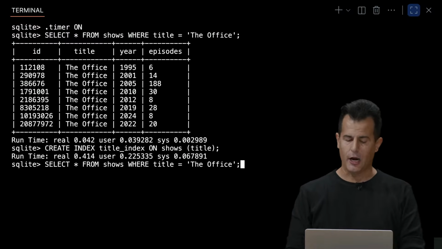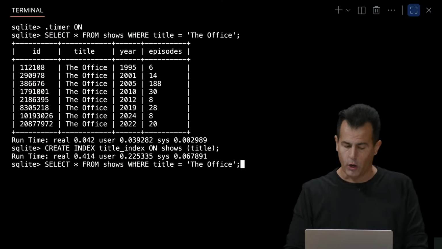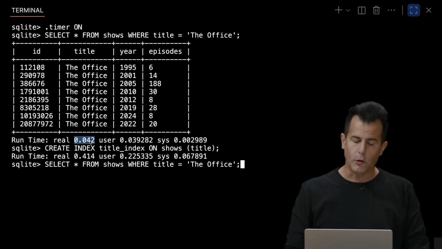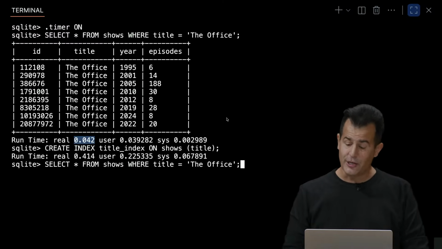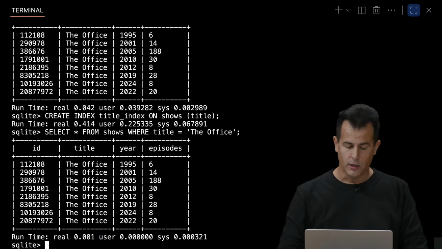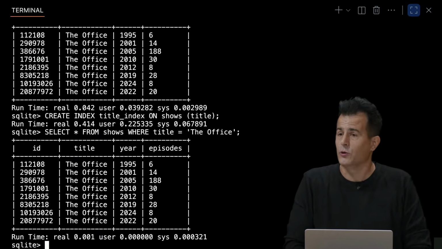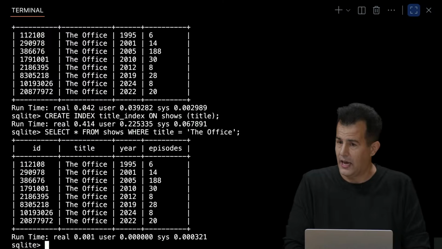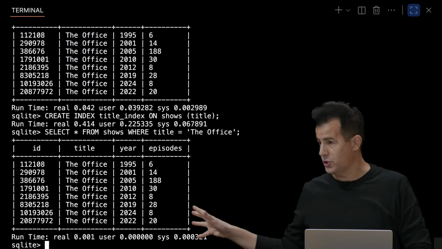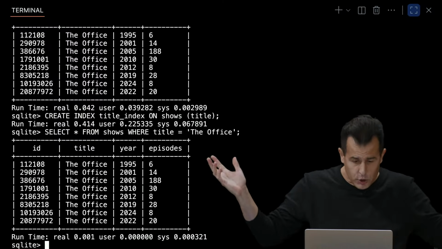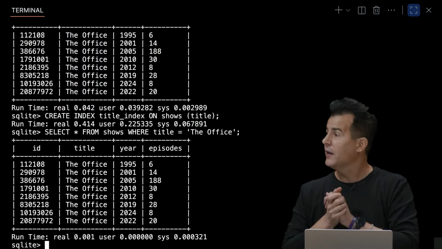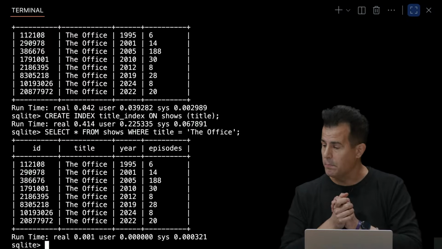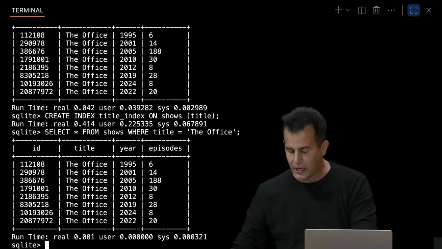But watch what happens now. If I scroll up in my history and go to the exact same query as before, which previously took 0.042 seconds, which, yes, is fast, but not nearly as fast as the new version, which is 0.001 seconds instead. Orders of magnitude faster, so I can handle 42 times as many users on the same database, so to speak, than I could have previously, just by building this index. So what actually is an index?